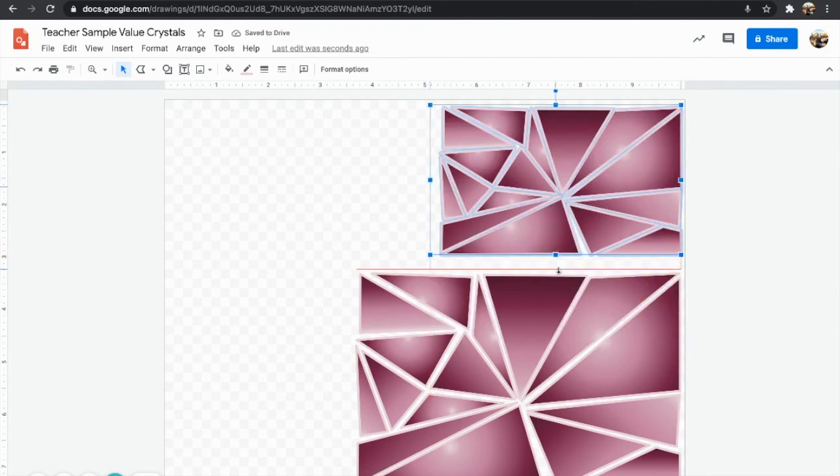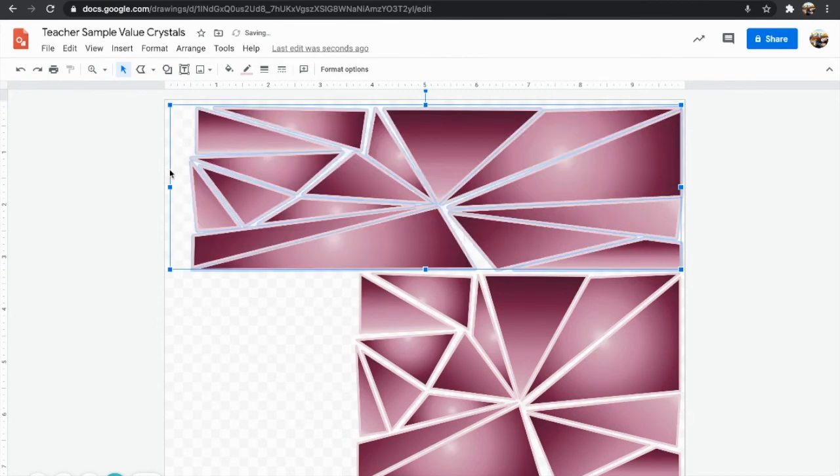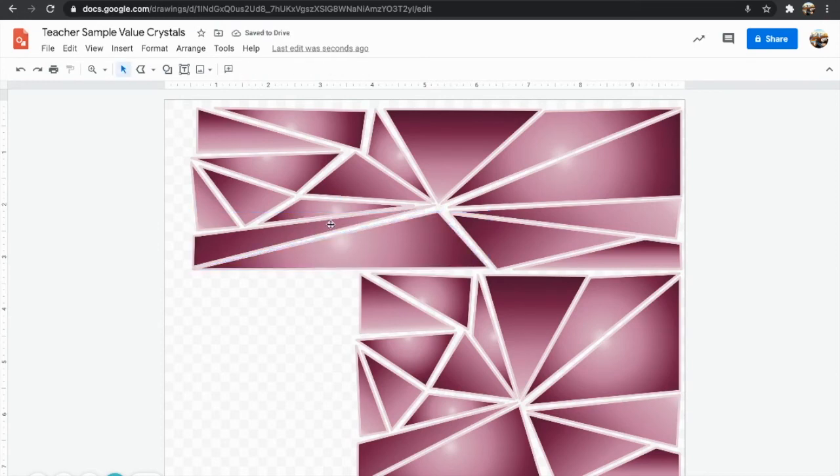I can also resize it. I can stretch it out. Maybe I want to make it long, stretched out like that to fill in the space. Now that I'm looking at it, I might want to adjust some of these points like that to make my picture more interesting. Or maybe I only want to select some of them and I can come over to duplicate it.